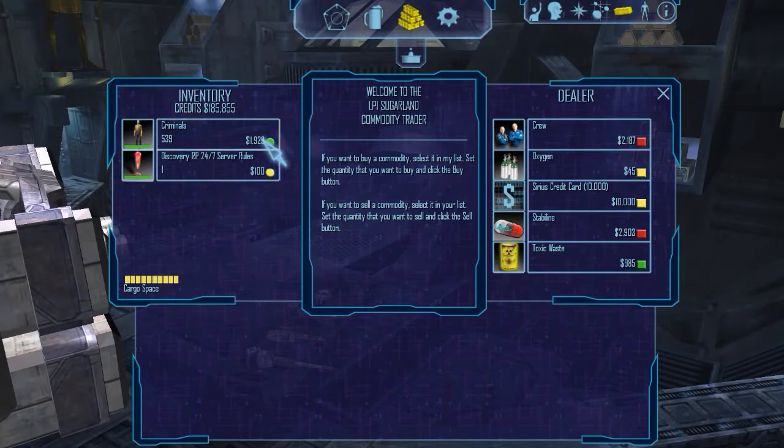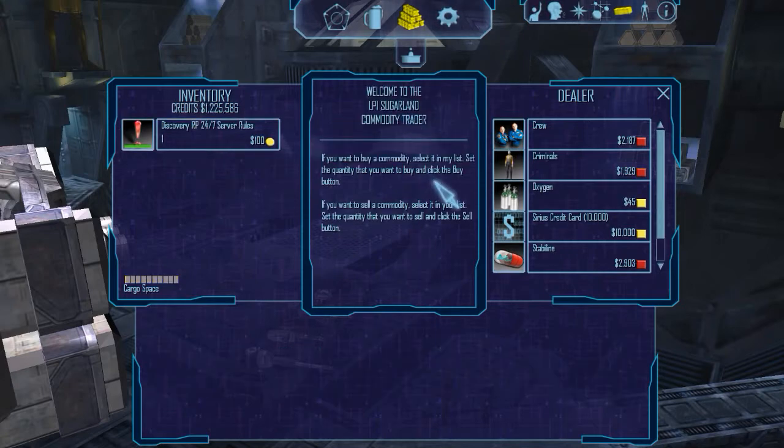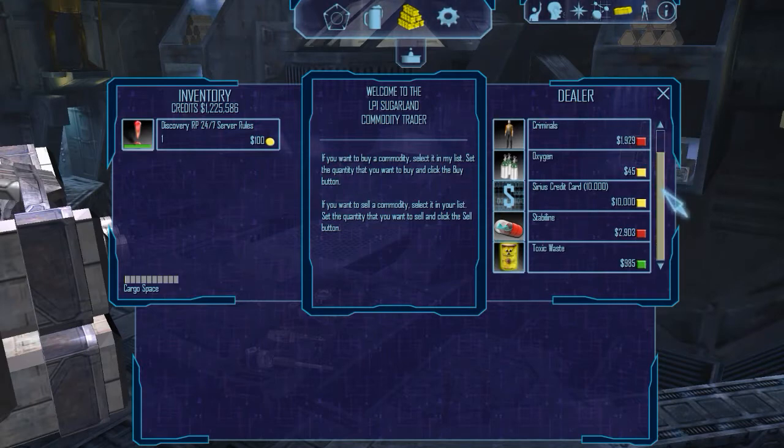Let's see. Criminals. We get a full... Boom. There we go. 1 million credits earned. We actually spent half of that. So this is basically like doing a mission, just without the risk of getting blown up by NPCs.